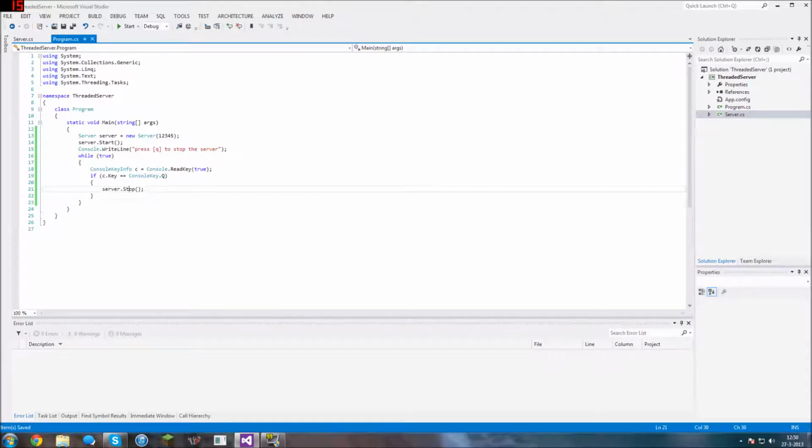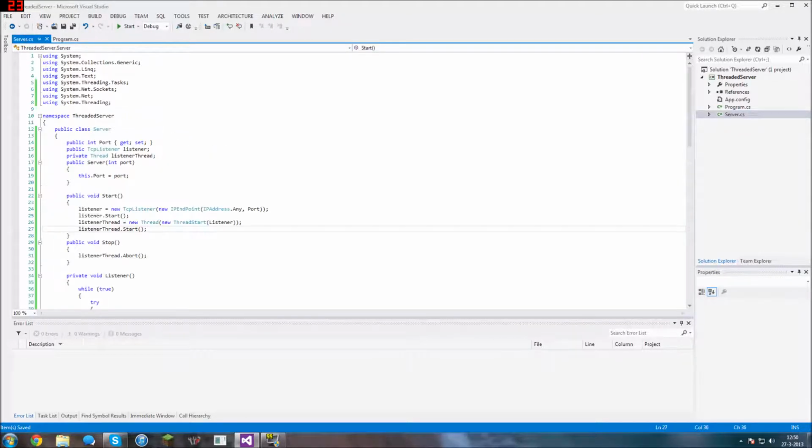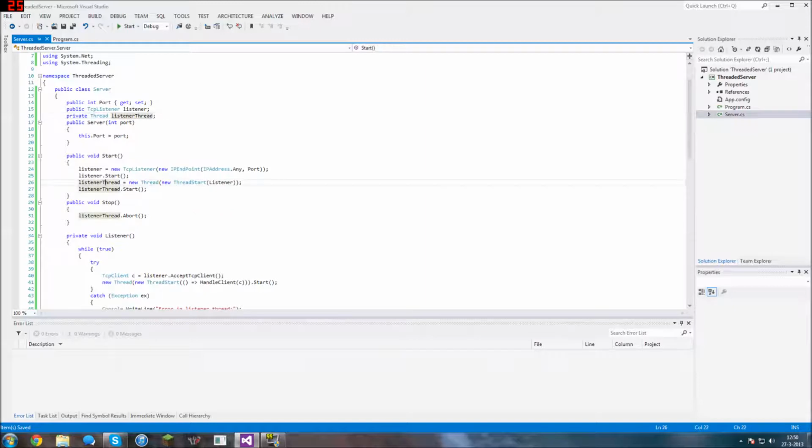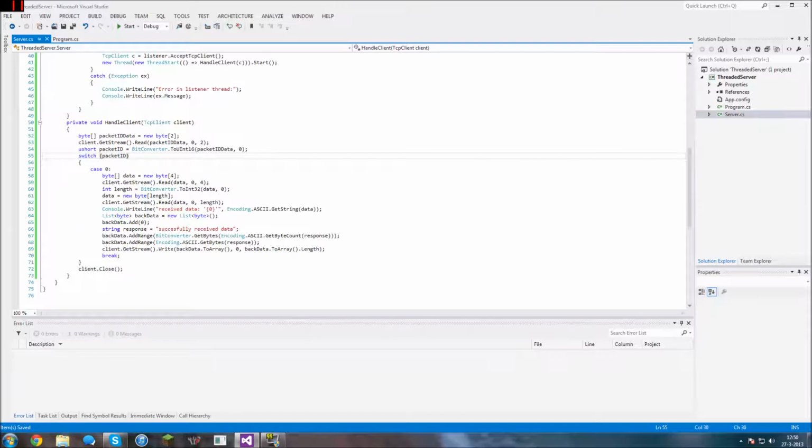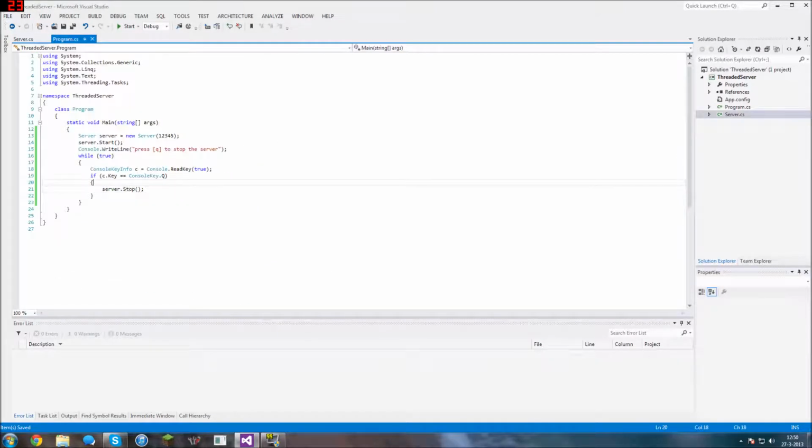And then when you call server.stop, it will only stop this listener thread right here, but it might still have a handling client thread here, but it will just finish that one, and then after that's finished, finally all threads are stopped. So it will just continue with the main thread, and after that we can actually return this main thread too. I think that works.